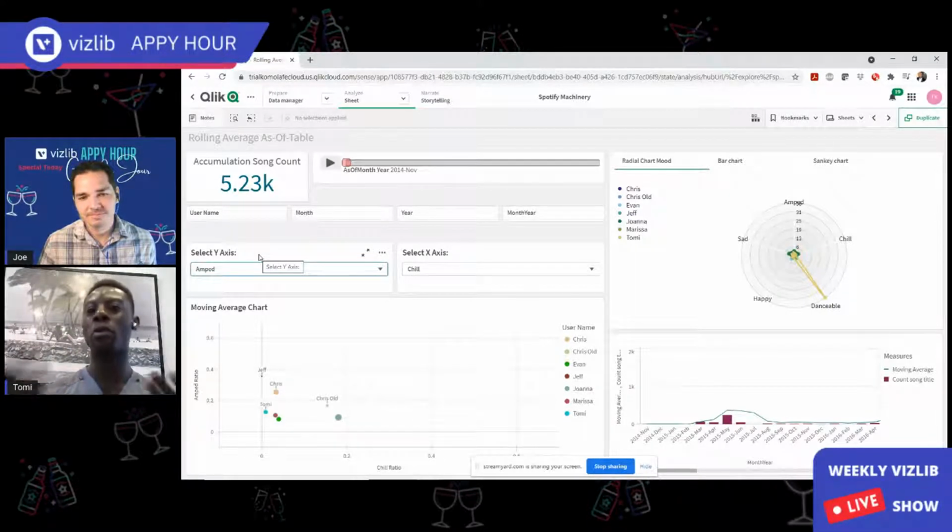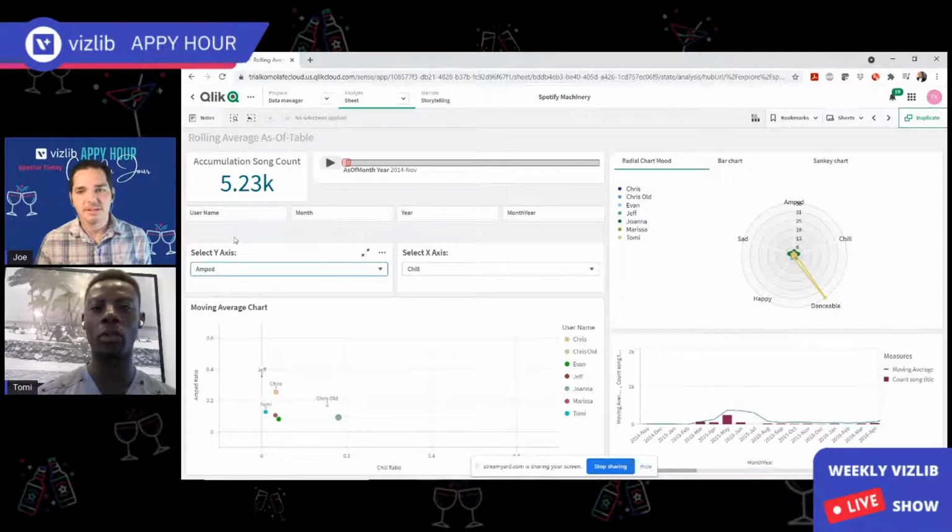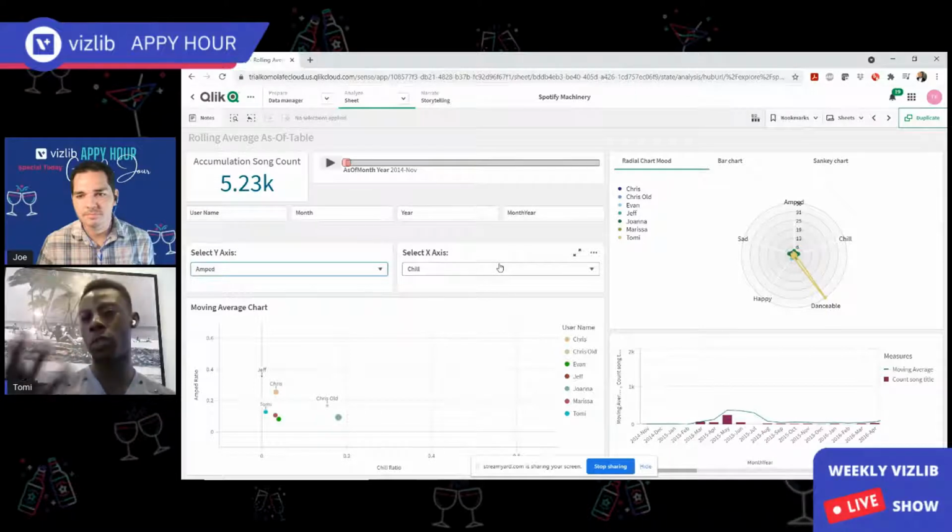But first, something I was looking to do is make it much more visually appealing. Right now I have a lot of white space. It's built for the developer. It's not built yet for the consumer. So the hope is, if I build this to a point where the insights pop, then I would like to share this with my friends.